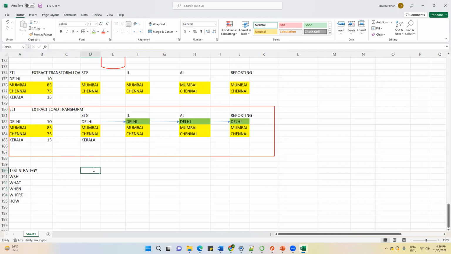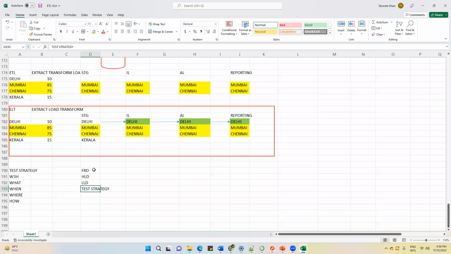Actually, I was confused. First of all, we have FRD, the functional requirement document. Those three are clear. Once FRD is frozen, meaning the requirement is frozen, then HLD will be prepared by the tech architect, and then LLD will be prepared by the tech architect. Till here it's clear. After this, test strategy will be prepared by your test lead.